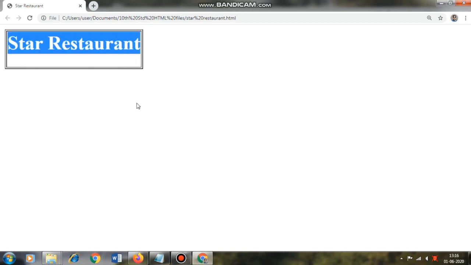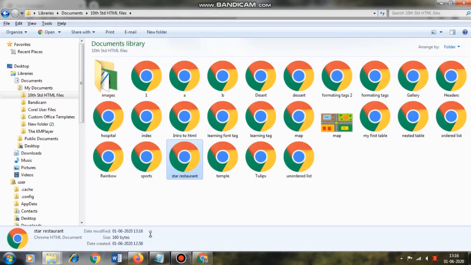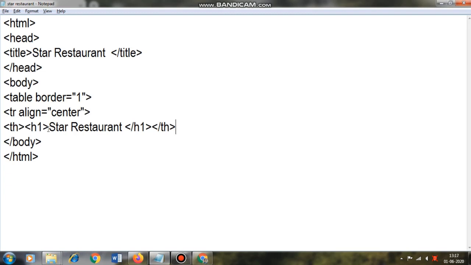So here you can see, you may be thinking that it is one single cell, but actually it is like that only. Just now we will merge the columns in that. So the attribute is colspan, one word, COLSPAN. Colspan is equal to how many columns do we need to merge? 6. So colspan is equal to, in double quotes, 6. So we have merged 6 columns using colspan.